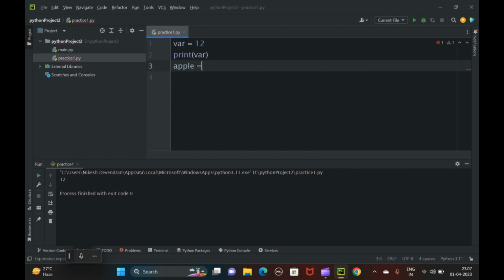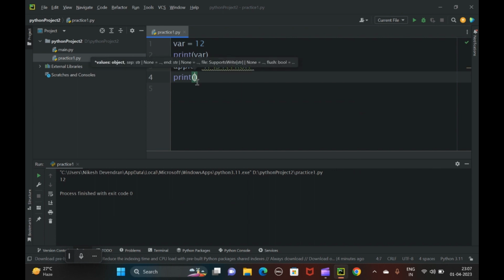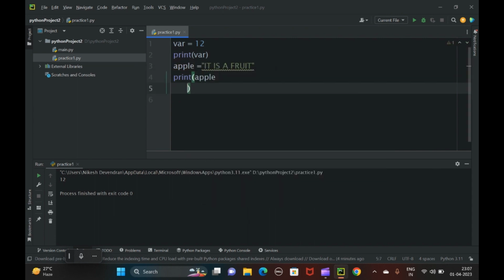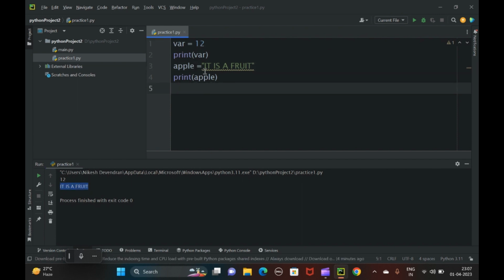For assigning a value I use the equal to sign, and suppose I store the text that apple is a fruit. To display it, I use print and give the variable name apple. Apple contains the value that it is a fruit, so when I run it, it gives the output that it is a fruit. So I can store any type of value in a variable. A variable is used for storing values in a program.